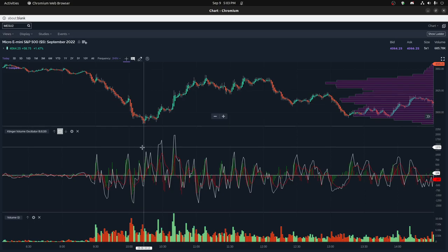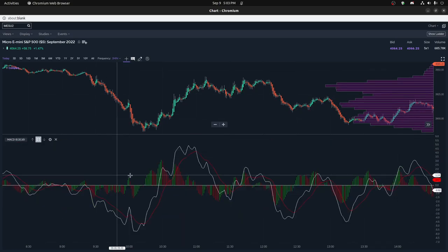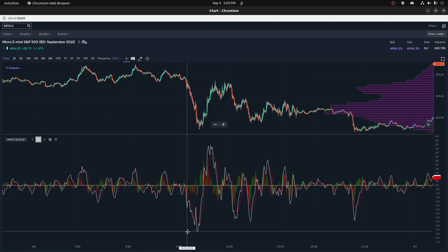It probably should have been seen from the MACD — the MACD shows it as a turnaround right here, and actually starts to show a turnaround here. If this MACD gets too much lower, you can already see that this is a pretty low MACD value of negative 5.6, and up in here about 4-point-something. So basically you're not going to get too much lower of a MACD anyway — it has to have some type of turnaround in that range. Typically most of the other turnarounds were in the negative 4 land. So there were a couple of turnarounds and then basically pretty negative on Tuesday after this drop.